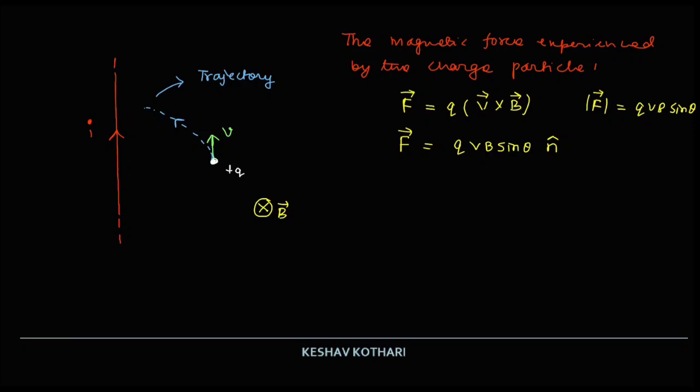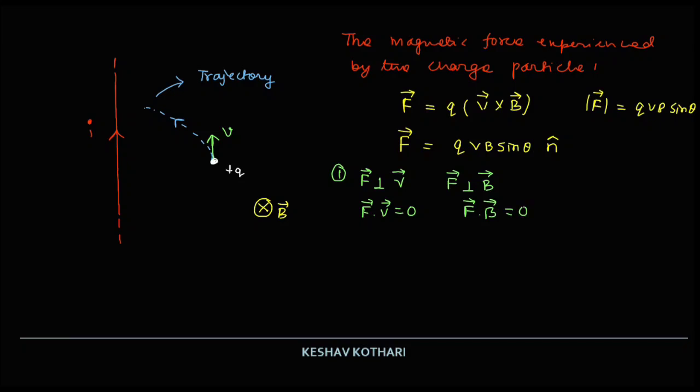Now the first few things which must be kept in mind over here as per this formulation is, the first notable fact is that force vector is perpendicular to the velocity vector, and it is also perpendicular to the magnetic field vector. So since force is perpendicular to V vector and also to magnetic field B vector, from here I can say that F dot V is equal to 0, and similarly F dot B is also going to be 0 for the charge particle.